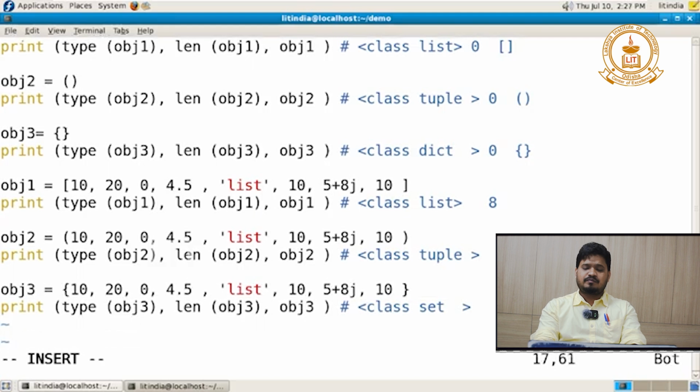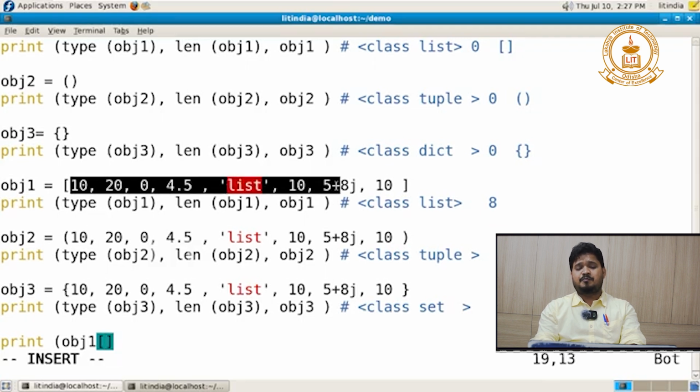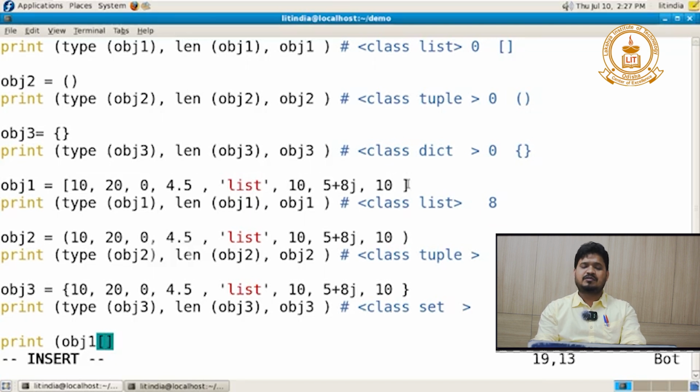And another one is that to get a single element from a list and tuple, we go for the index mechanism, right? So if you go for print object 1 of an index, the index is available here. Both list and tuple support both positive and negative index.